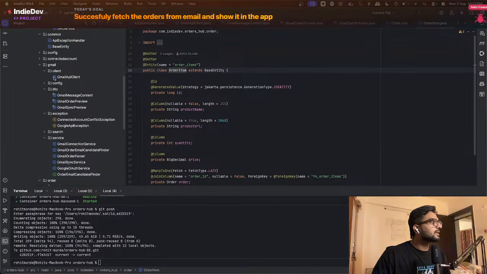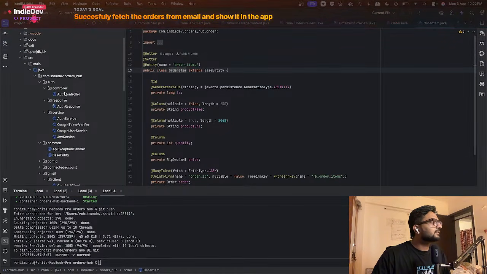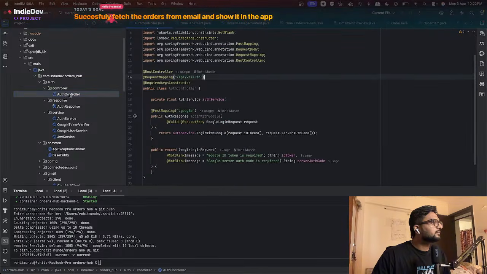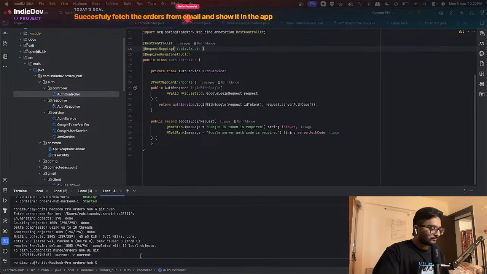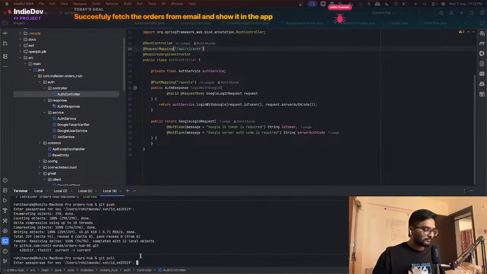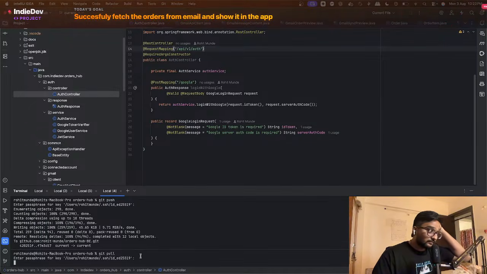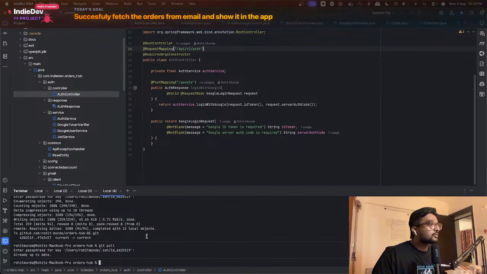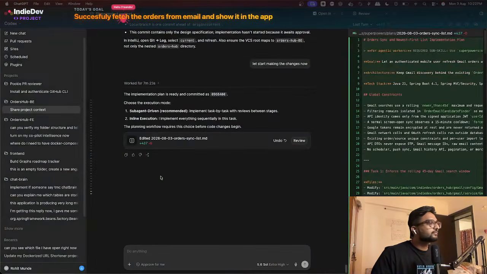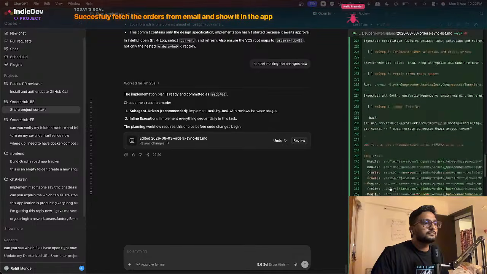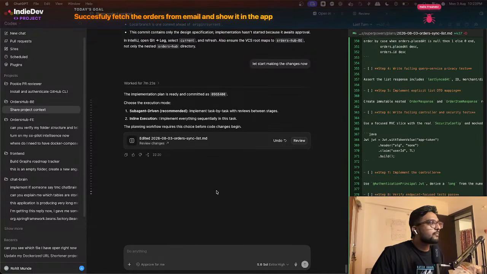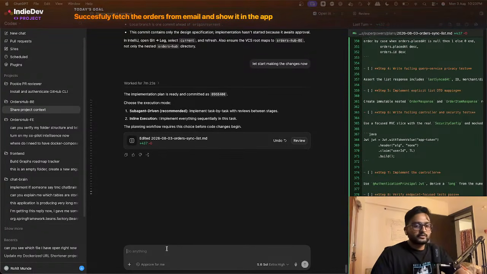It's saying it has implemented something. Which files had it changed? It's doing it somewhere else.